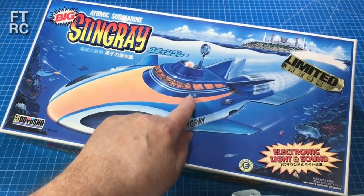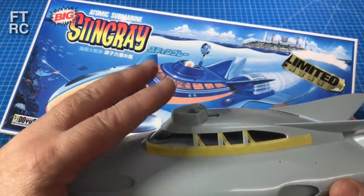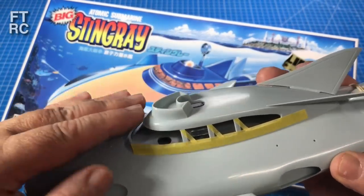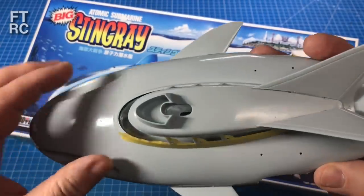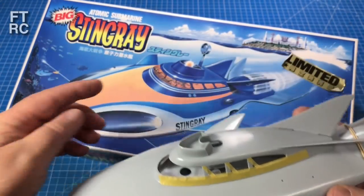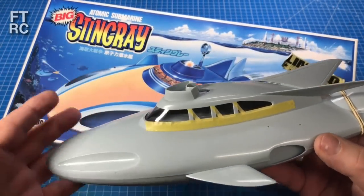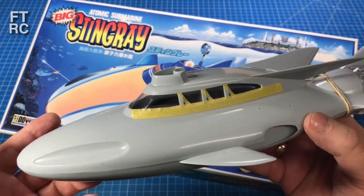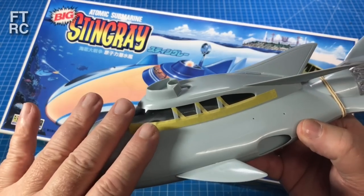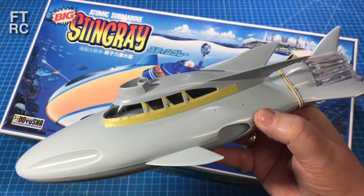There's also portholes here that should go in. This thing here is fanciful and completely wrong. I'm going to remove that. That'll just get cut off and I'll use it, but reshape it, bring it down. I'll be filling in that hole because I'm not going to use the stupid big searchlight that's on this, right? It's just absolutely ridiculous. The one for the real model, the one in the studio model of the pretend TV show, right? It's all pretend, science fiction, it's all made up. But I'm just trying to get it close to the studio model. I want it to look like the Stingray I remember as a kid.